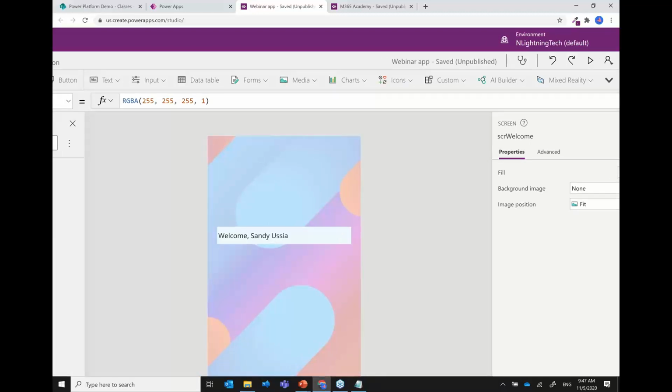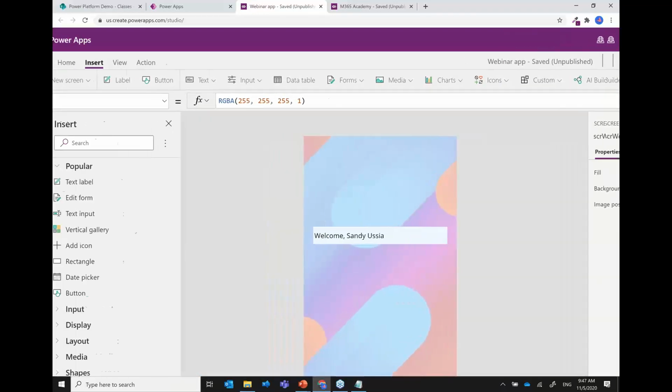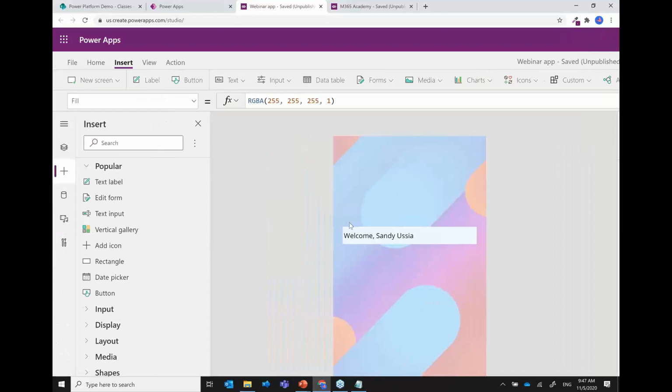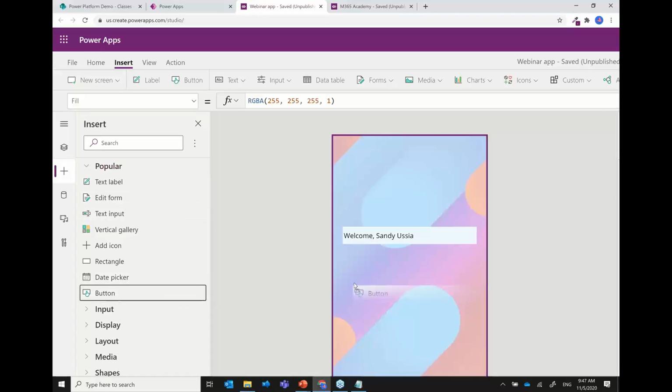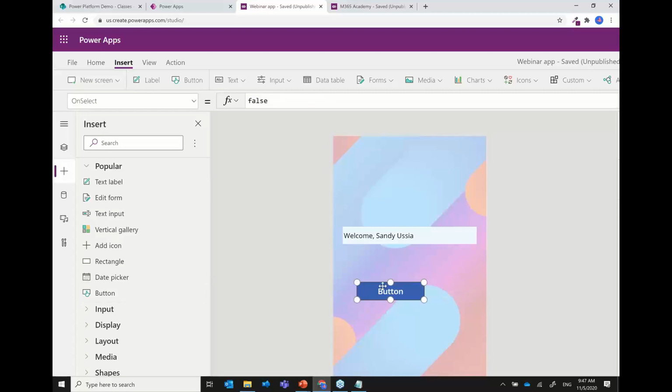All right. And then the other thing I want to do on my welcome screen, that's nice, but I need them to get to the rest of the app somehow. So I'm going to add a button for that. So here's button over here on the left, and I'll drag that over, add a button, and it'll automatically come over here, obviously, and say button. I want to change the name of it to something like view classes. I just double clicked on that to be able to change that name.